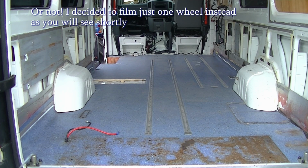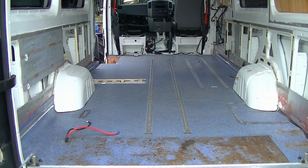So I shall do that via a time-lapse piece of footage. But floor out next. I'm hoping I can reuse this plywood floor. But we'll see what state it's in when I get it out. There's certainly a hell of a lot of holes in it. So I'll switch off for the moment.